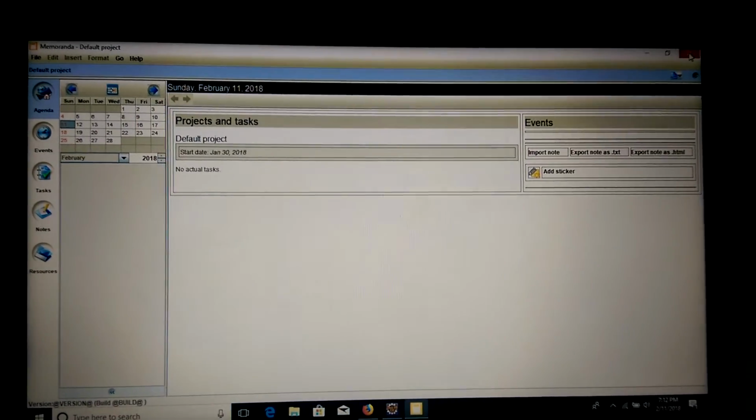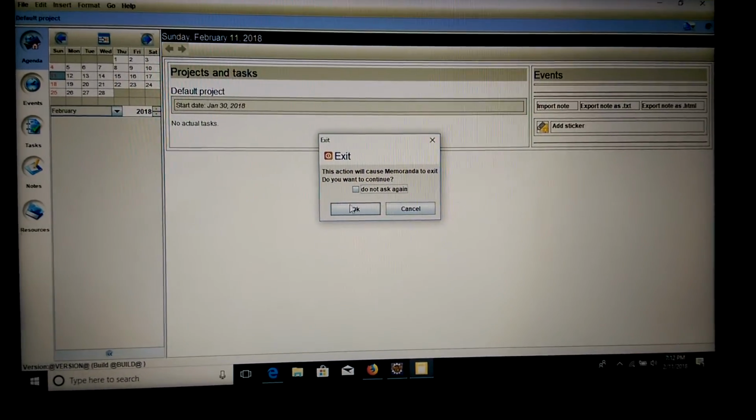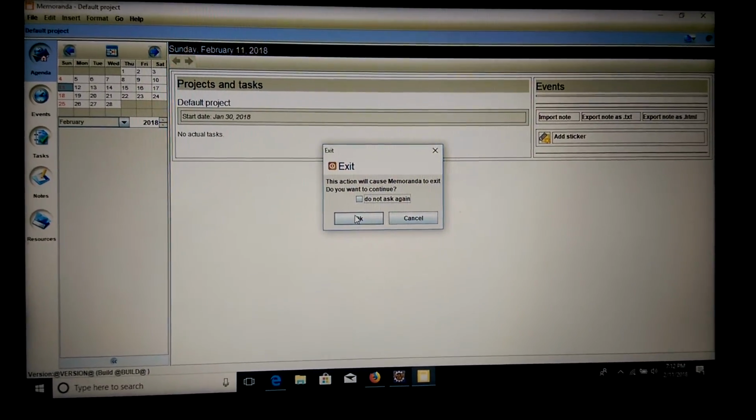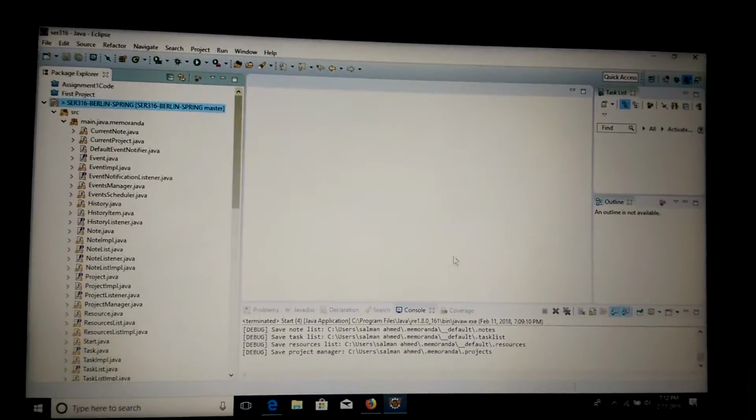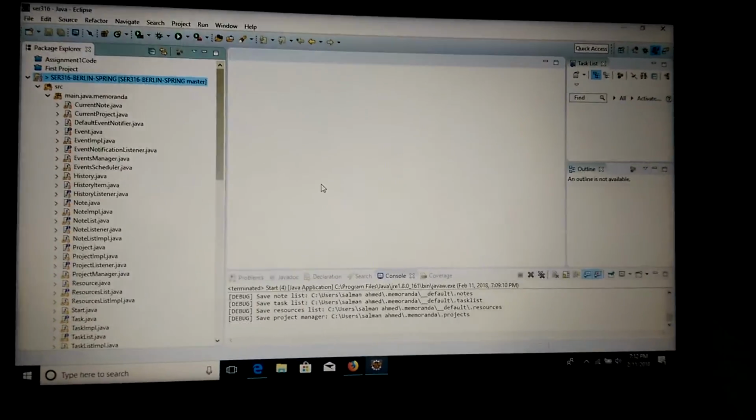So let's try it here. We terminate it, and it gives me this message. You can either do this or not. We just close it, and it successfully completes. And you can see the red button is not here. So now let's go to the sprint backlog and see what we've accomplished and what we have not.